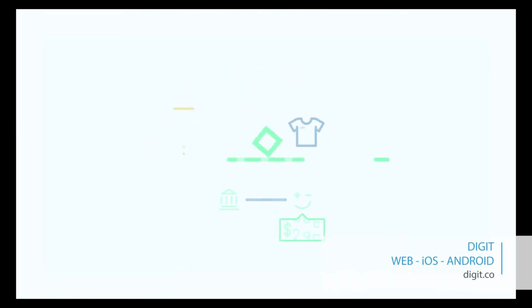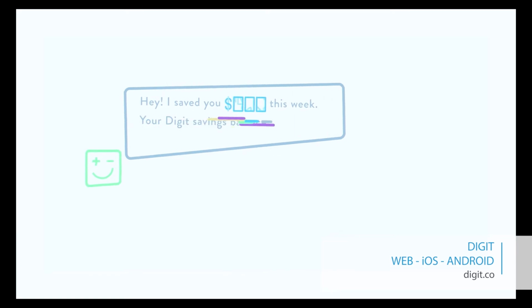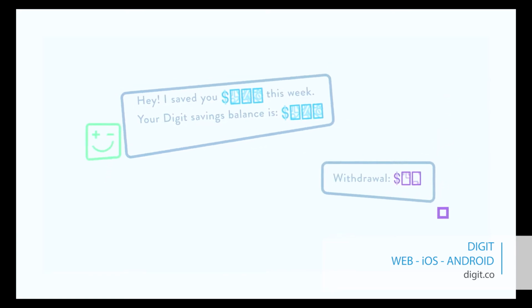Now another app that's really cool, it's a little bit newer, is called Digit. Now Digit kind of works like a combination of Betterment and Acorns. It analyzes all of your spending habits, how much you spend on clothes, on travel, on dinners out, and then it determines from there how much money you're actually able to save. And the nice thing about that is it then tries to transfer a little bit of money every single day into a savings account. But you never have to worry about overdrafting. There is an overdraft guarantee.